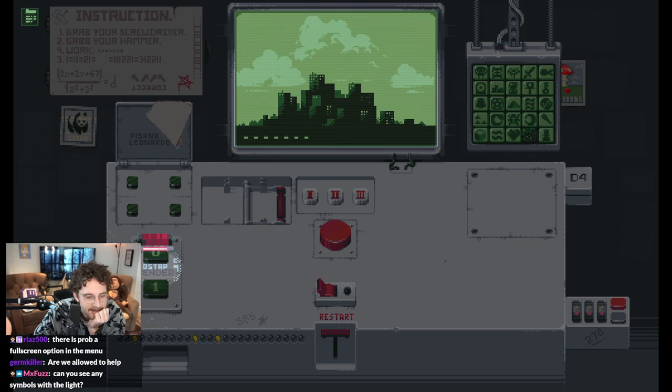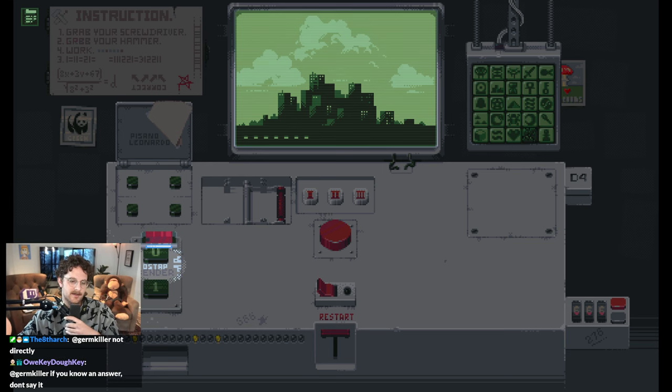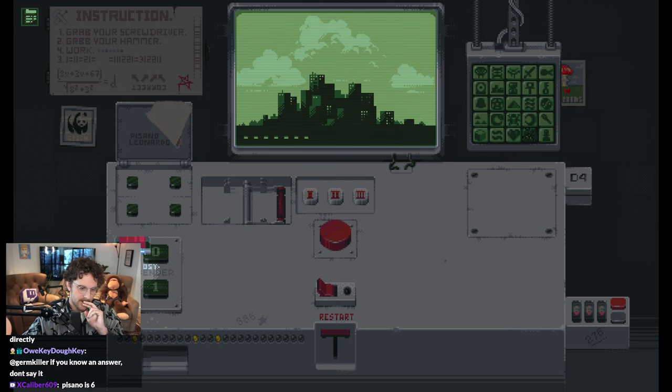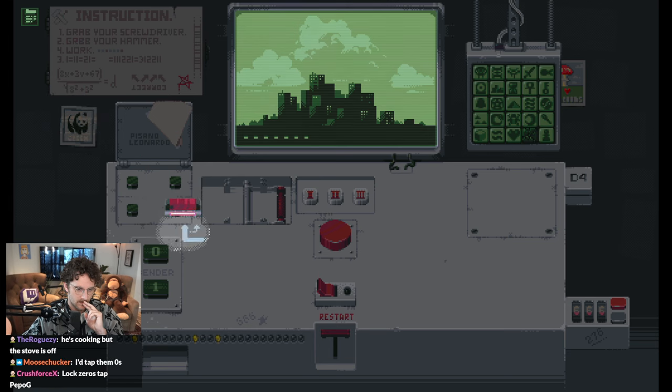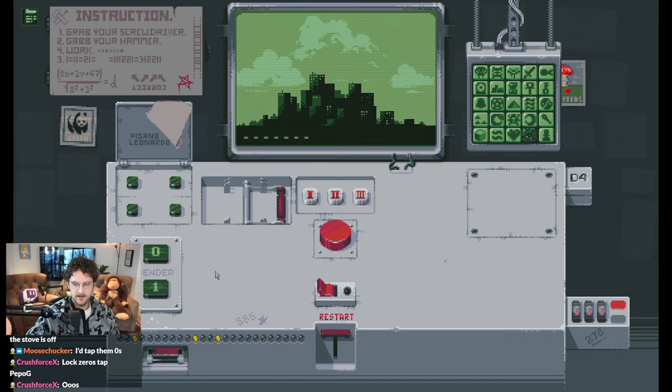What the fuck is this? Zero's tap. Zero's tap. Water equals. Flag equals. Arrows forward equals. What the fuck? I'm stumperoonied.